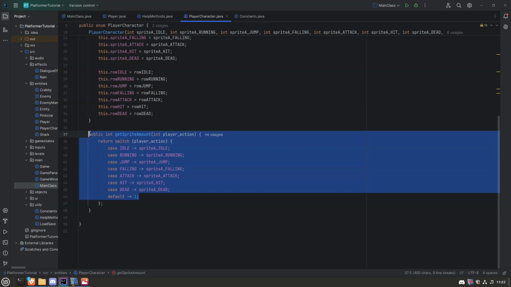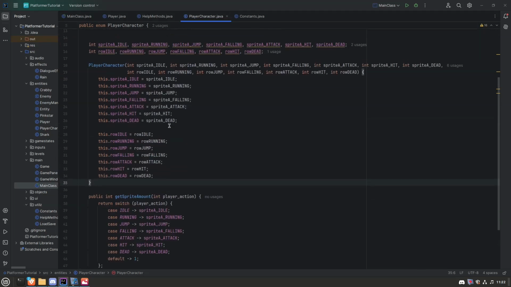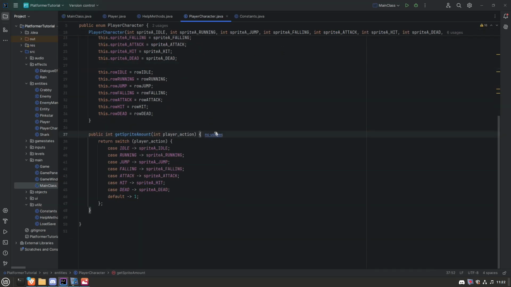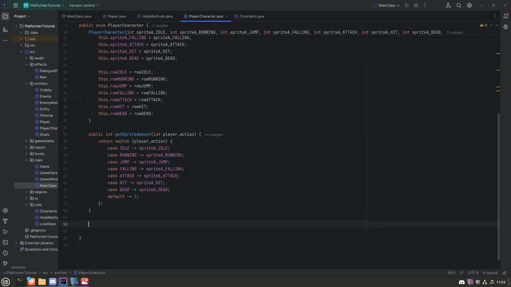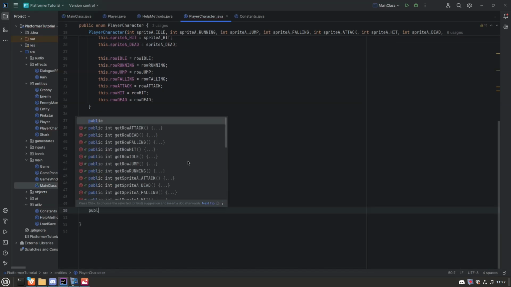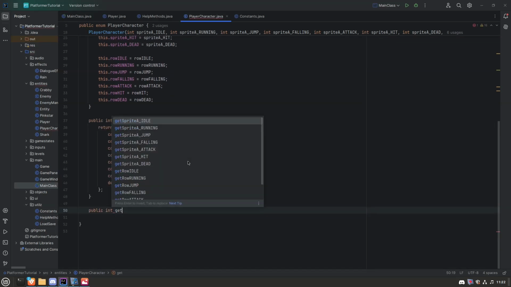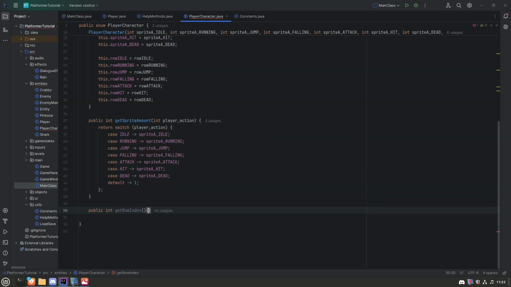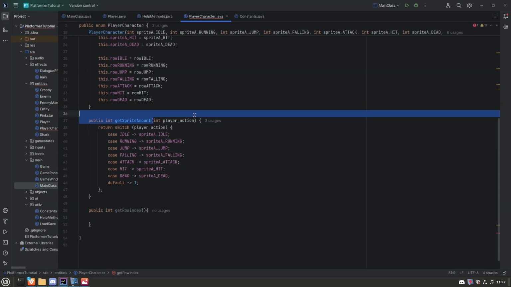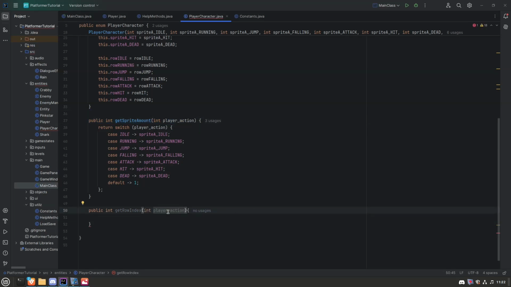So we get the correct sprite, but now we need to also add a getter for what row we should go for. So we can actually copy this and write public int get row index for the player action. Player action and player state are the same thing, so that's fine.